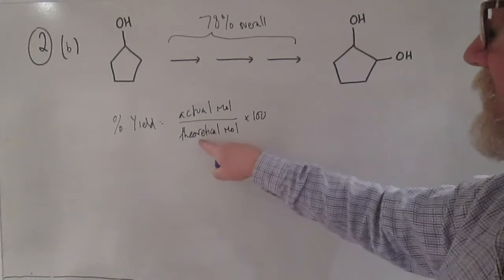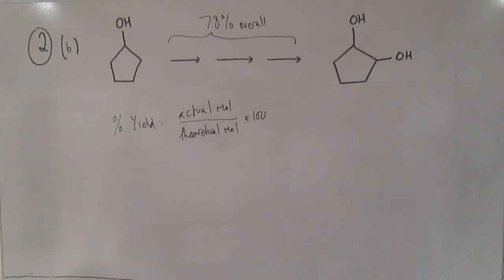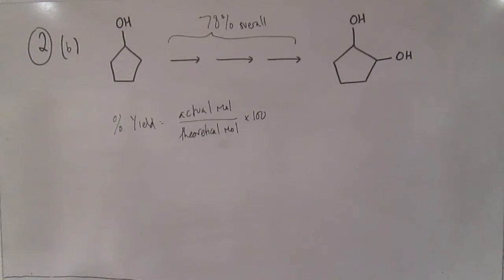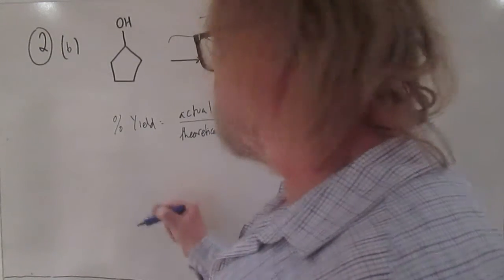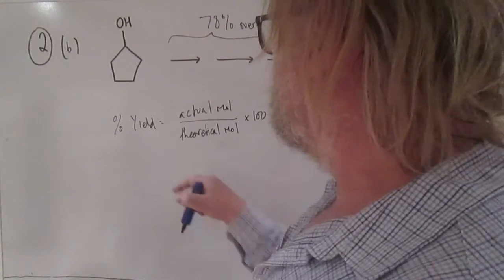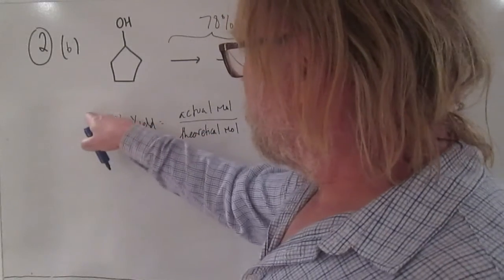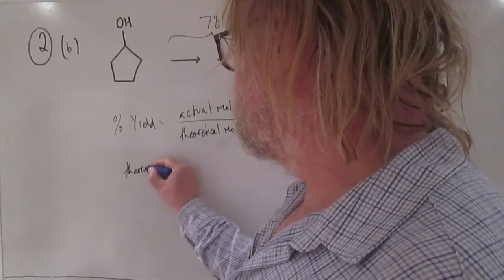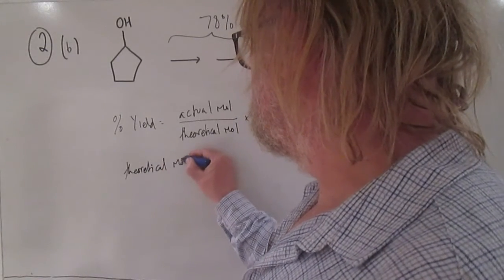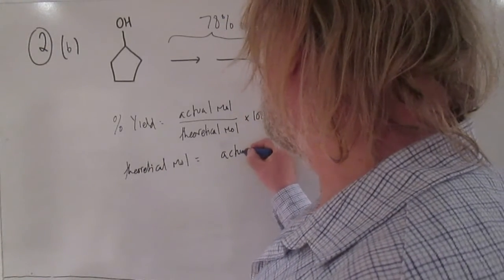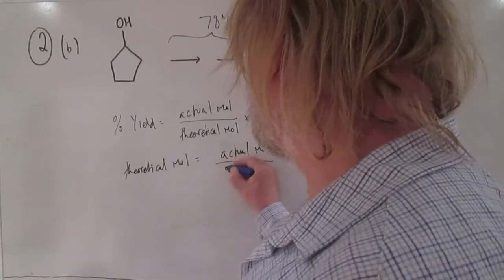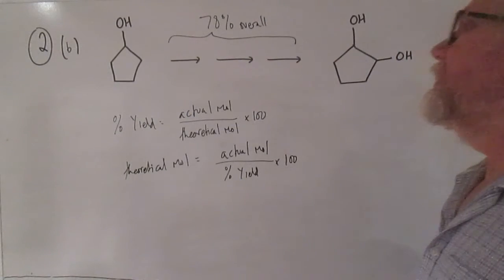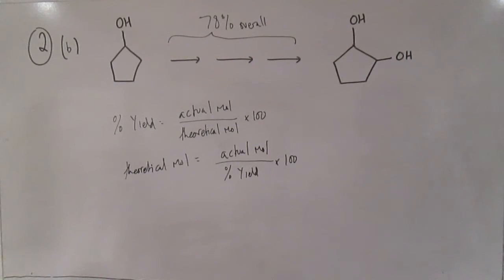So that's the key, is to realise that what you have to do is solve for the theoretical moles, because theoretical moles is equal to the moles of starting material. So you do the rearrangement first. Remember to rearrange the equation before you put any numbers in there. So theoretical moles slides diagonally up here, percentage yield slides diagonally down there, and you get theoretical moles is equal to actual moles divided by percentage yield times 100. Once you get to that stage, it's just a number crunching exercise.